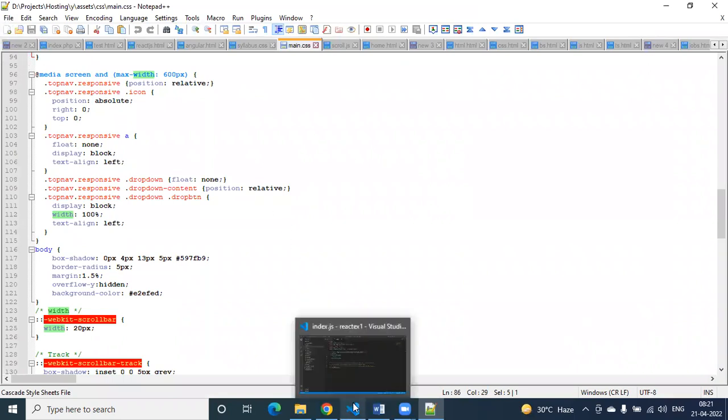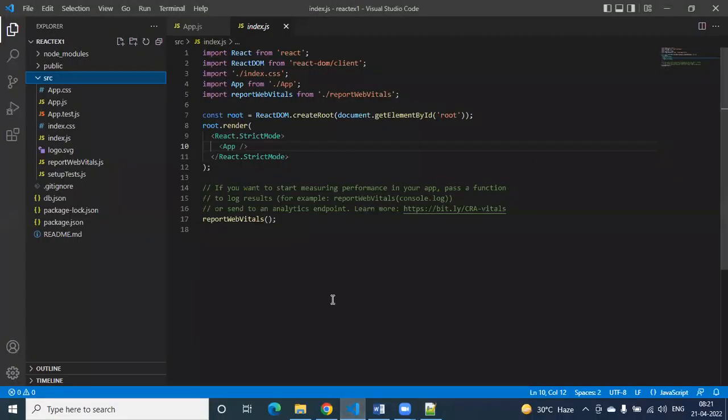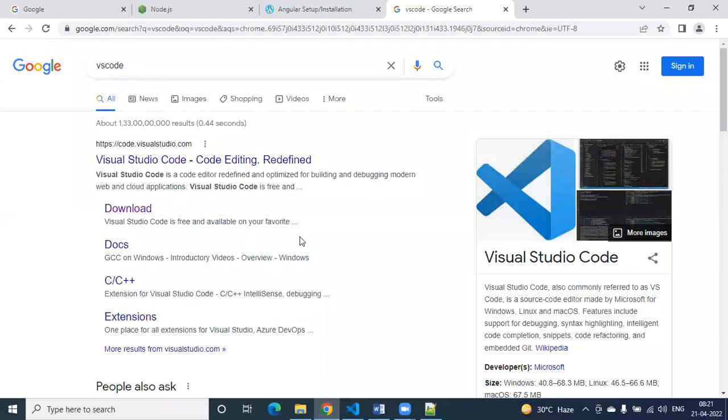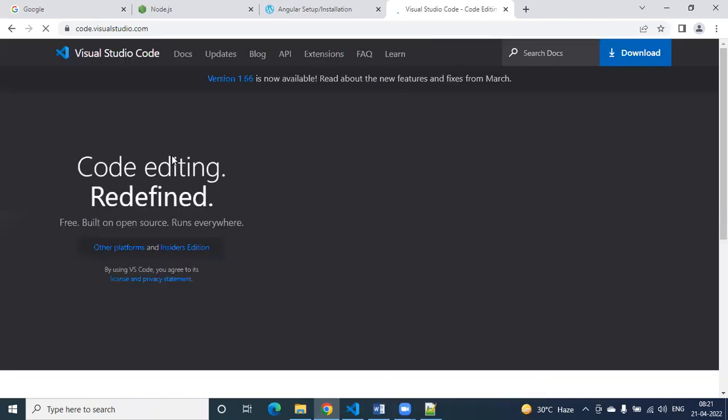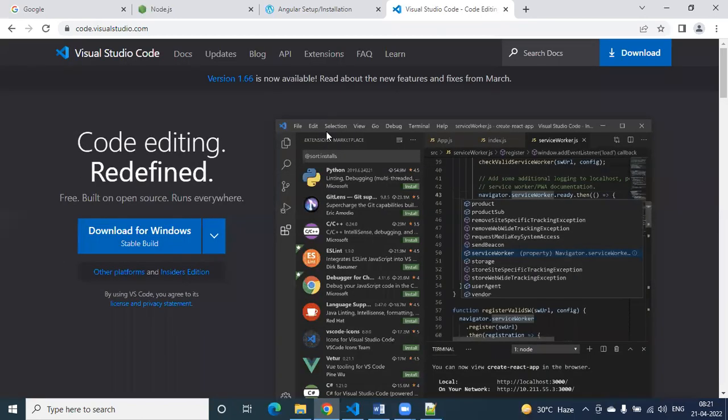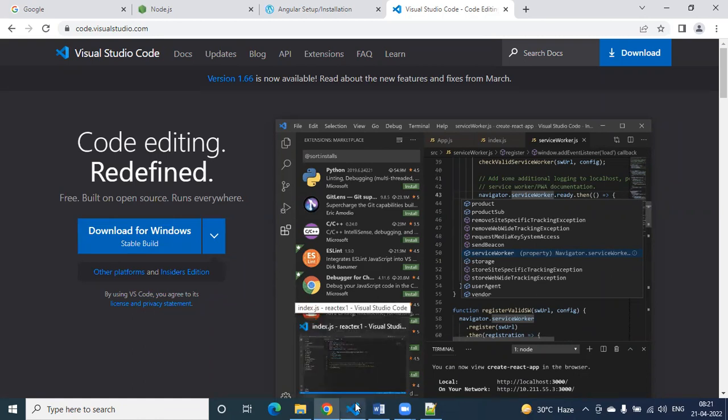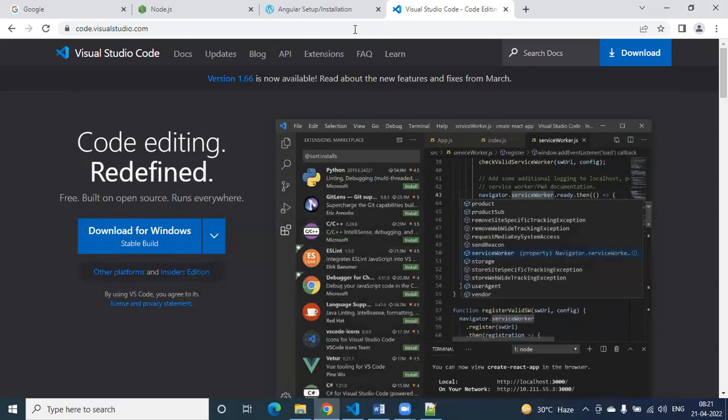That's why Microsoft gave an open source editor to open any framework, I mean JavaScript oriented frameworks. So simply install this one. How to install? Go to this editor. I already have a video for this in my video series, I hope everybody has my video series, right? There you have the video on how to set this up. Download for Windows. Once it is downloaded, open, next, that's it. It will open Visual Studio Code for you. Got it?